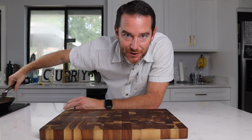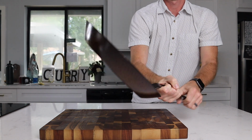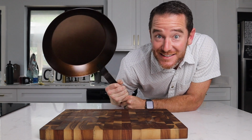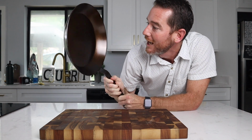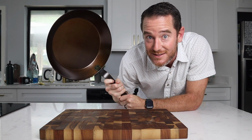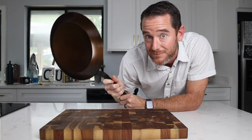So the pan has gone through 3 rounds of seasoning and I have it right here. Here's what it looks like now. It's nice and dark. It has changed colors. It's gonna continue to get darker and darker as you cook with it until it is fully black. But I'm excited to try it out. We're gonna cook an egg on it and see if it sticks or not. And then I'm gonna give my review on this pan.